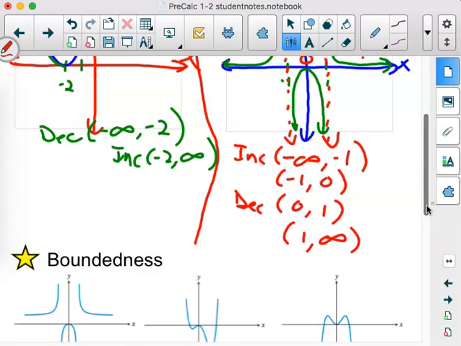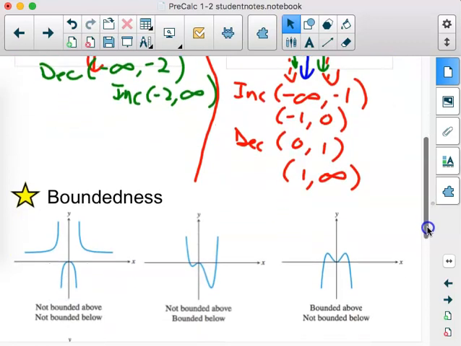So, like I said, it's not hard. It's not difficult. It is one of those things that occasionally shows up on the ACTs because they want to know, hey, did anybody have a chance to get to talking about increasing, decreasing, or constant intervals? And sometimes it'll be in the form of a word problem, so they can ask you, usually it's about an airplane. A plane increases to a certain altitude, levels off for a while, then goes down or up depending on the air traffic controller telling them where they need to go. So as long as we can understand increasing, decreasing, and constant, we'll be fine.